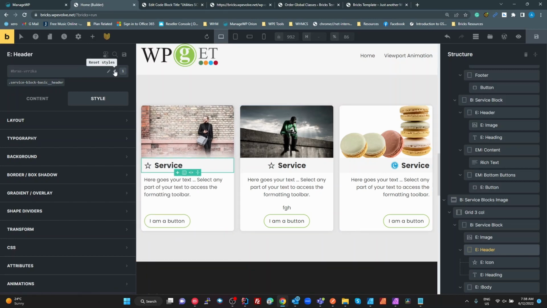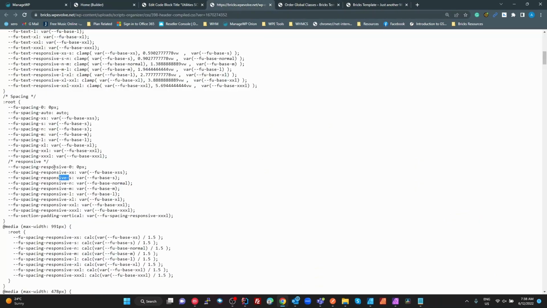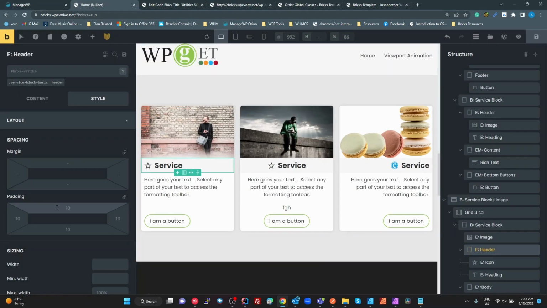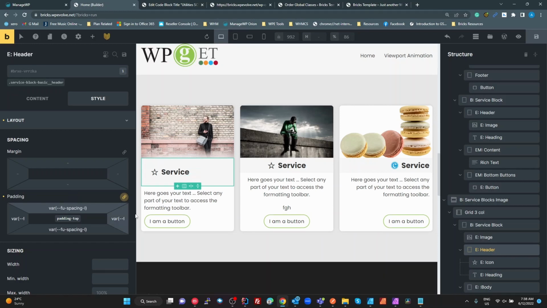So I don't want to look at that. I want to look at the layout, and I want to set my padding on this one to be padding spacing medium. Actually use the large, that's more obvious. We grab the variable, come back here, and I set my padding on there. Okay, so now on this one element, I've got a large padding.